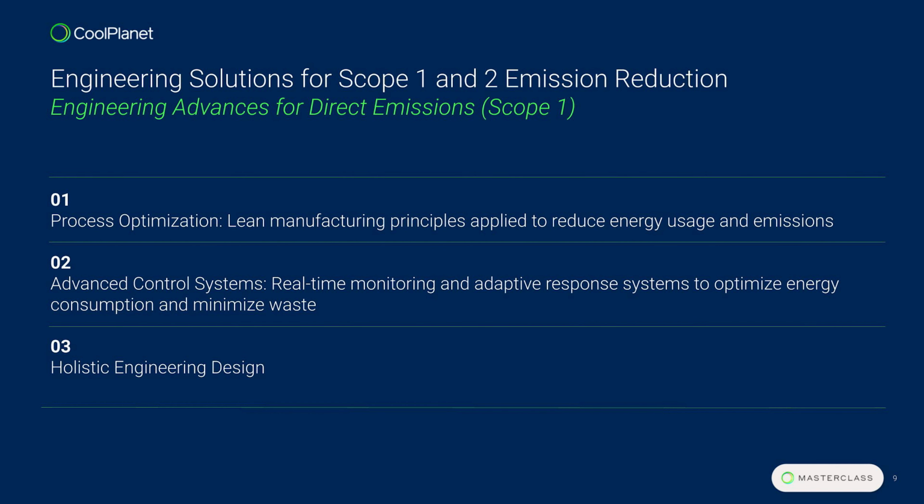But again, I think as we look at the slides, 1 and 2 definitely are two sides of the same coin. You need to be doing both. One without the other is not really that valuable. They need to be done in combination to get true value from it. Advanced control systems are imperative, as we can see, and they will help in optimizing consumption and minimizing waste.